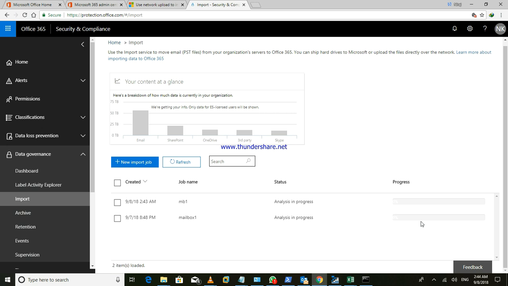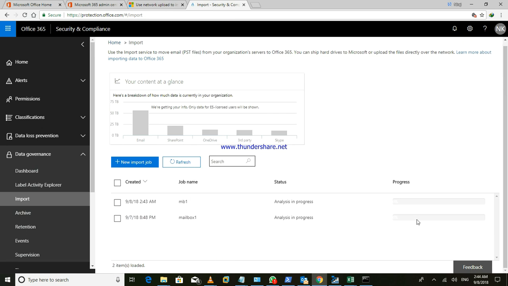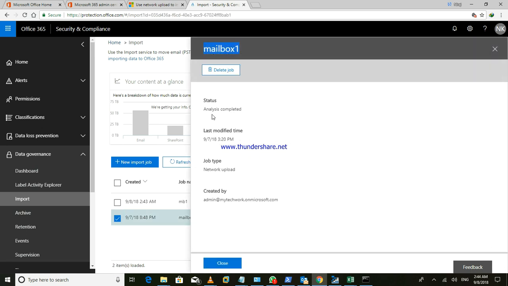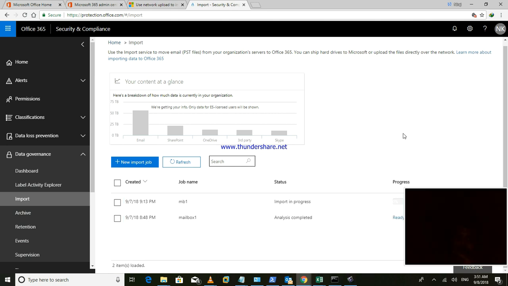There is one important thing. You can perform the task here. You have completed all your tasks, but now it is Microsoft's task to complete the process. The analysis part has been completed, it says, but I don't know what is going on. It says analysis completed as status. So let's see what happens here. It may take 2 hours, 4 hours, 5 hours. You cannot promise what the actual hours are, because this depends on the backend process. We have no control over it.